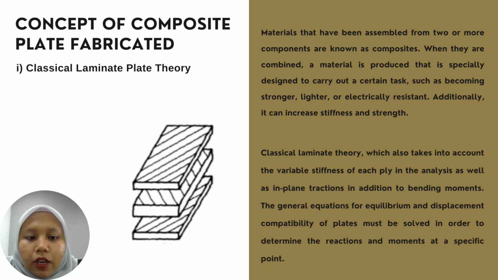Classical laminate theory also takes into account the variable stiffness of each plate in the analysis, as well as in-plane traction in addition to bending moment. The general equations for equilibrium and displacement compatibility of the plate must be solved in order to determine direction and moment at a specific point.